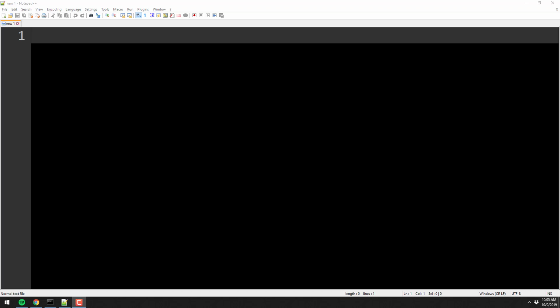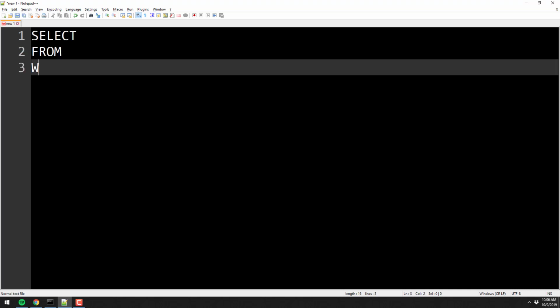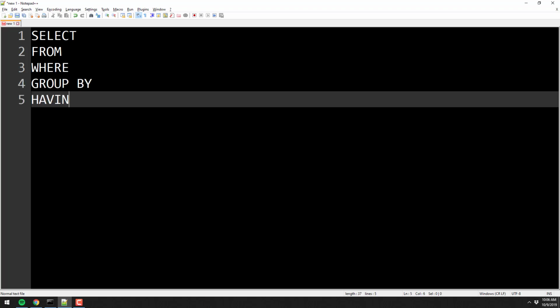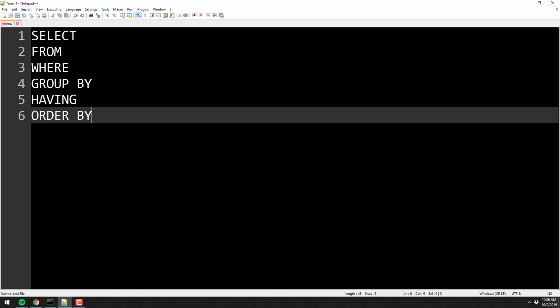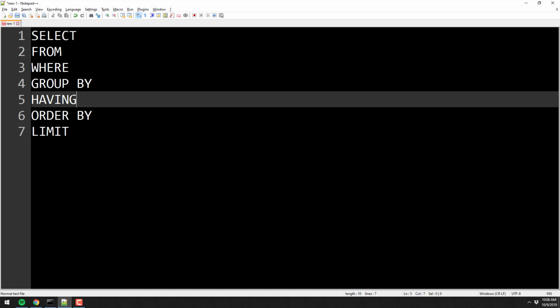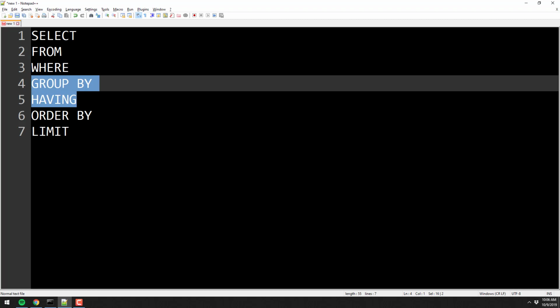The clauses, if you'll recall, there is the select clause, select, from, where, group by, that's coming up today. Having, that's also coming up today. Order by, and we've talked about limit as well. So the only two we haven't talked about in this list are these two right here. These are not all of the clauses, right? There are more. Join is a clause that we'll learn about later.